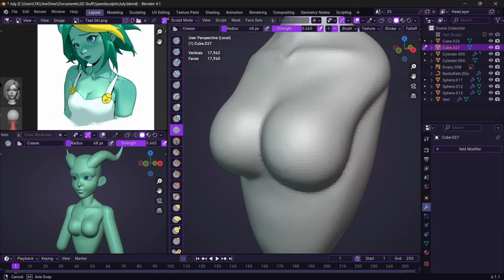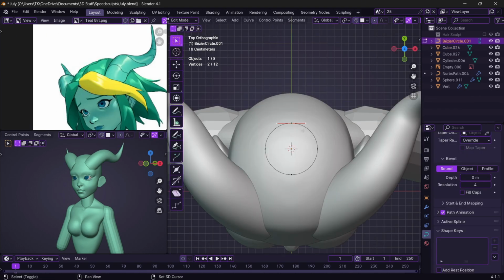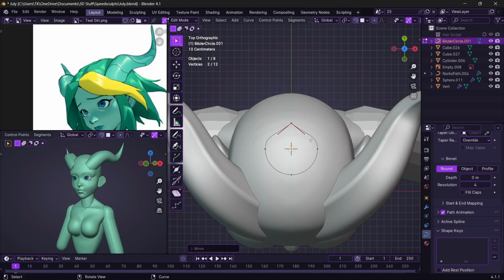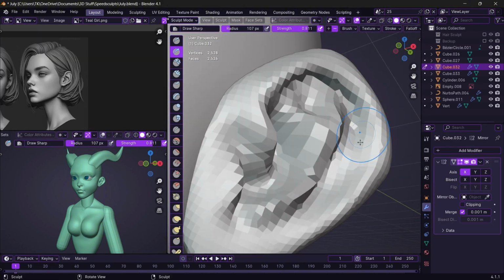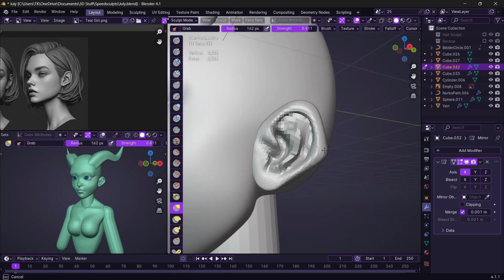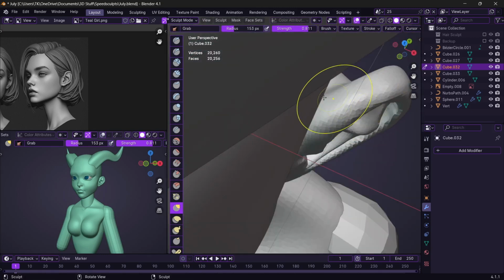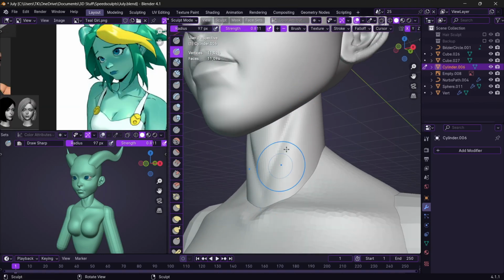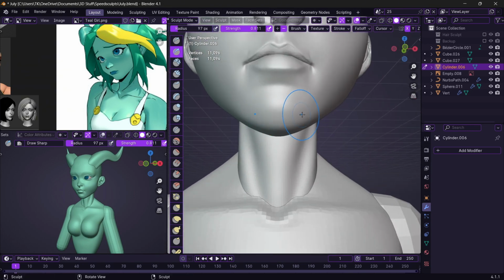Then I go in to do a bit of refinement on the body and I use a circle curve to dictate the shape of the horns. Then I go on to do a bit of work on the ears. Most of the work on the ears is skipped in this video because I'm trying to keep it brief, but you can watch the full time lapse of the process, which I'll probably link on screen here, or you could just watch the live streams in which I did the full sculpting process in real time.